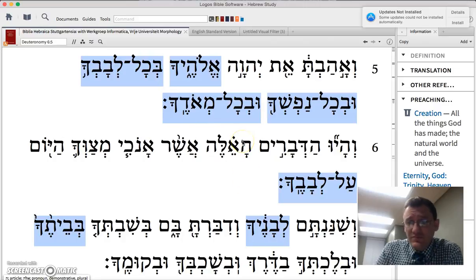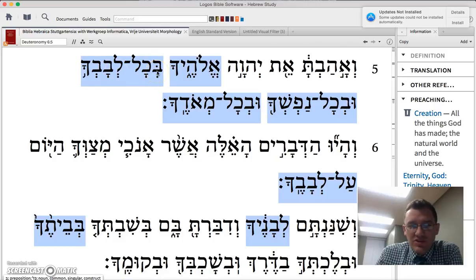Okay. Now, it's at this point that I want to start showing you the difficulties of Logos. A lot of the words that they've highlighted are hyphenated together. And the problem is they're just lumping it all together as one word, even though it's a couple different words. So this is why you need to do the visual filters separately. So while this construction right here has a construct noun in it, the whole thing isn't a construct noun. This is what was throwing you off in your homework.